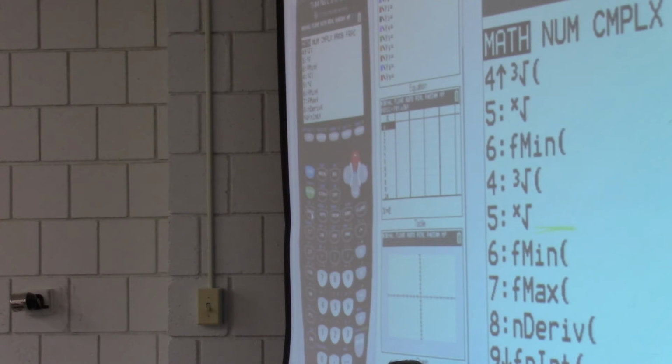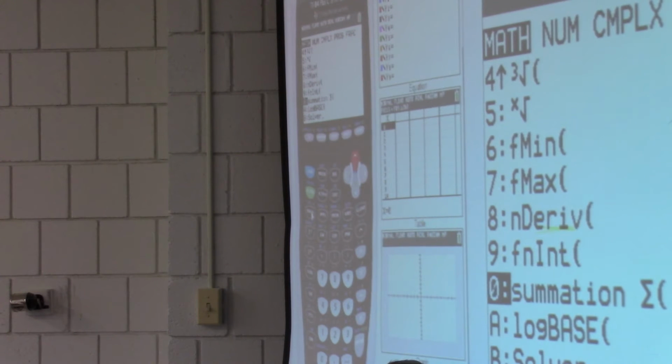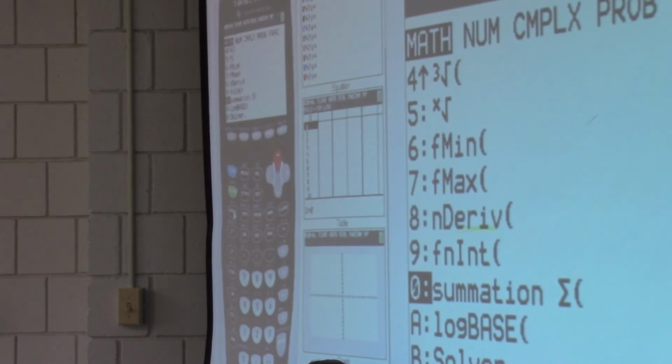I just want to up arrow here. It's a summation button. Everyone see that? Not everyone has Math 0. This is an upgraded calculator, so that's why I wanted to show that. Raise a hand, who's got a TI-83? They don't have that summation thing, so they have to go through this method.